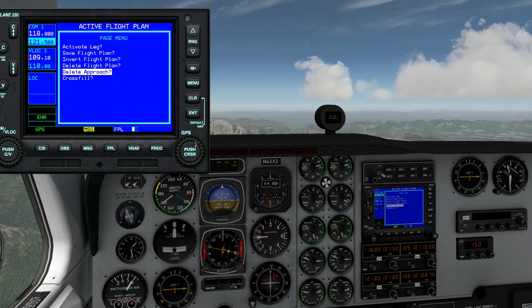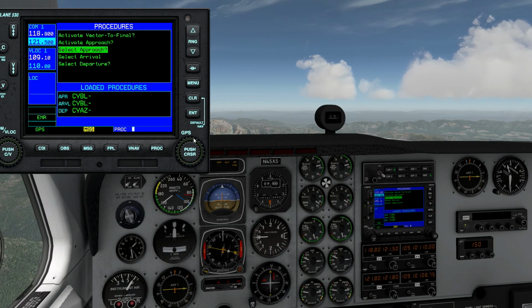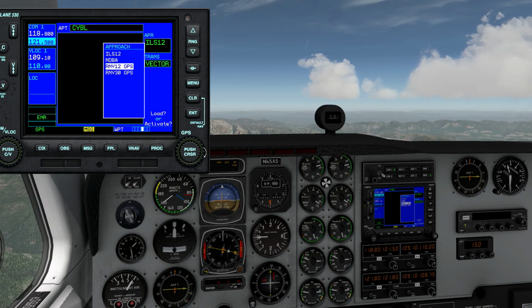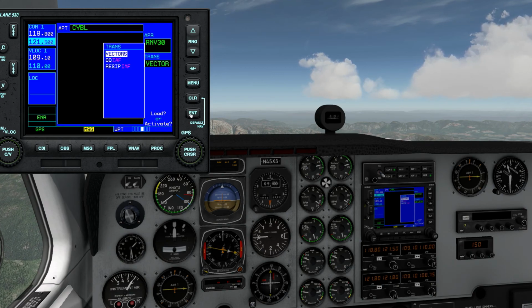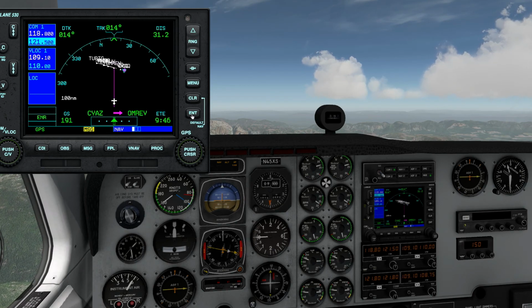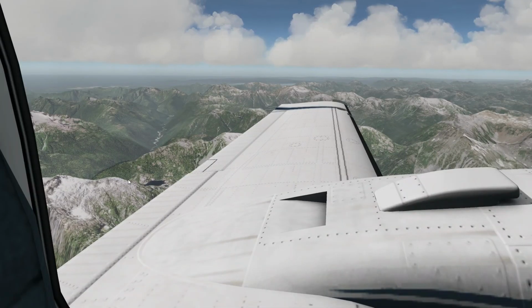Or maybe leave it in. Okay, let's try this again. Actually, just select approach. It's taken me a lot of messing around to start to have the confidence to mess around with the GPS. It seemed like a black art to me for the longest time, but you just have to keep playing till you get confidence. There, we're programmed in.